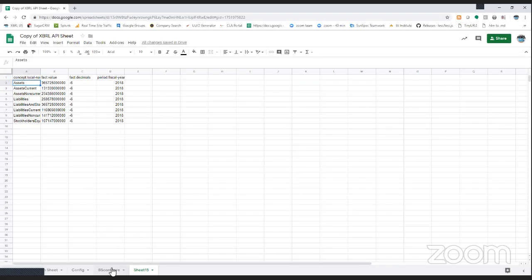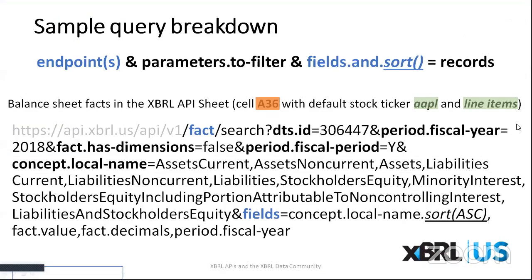And that's it. That's understanding a little bit about a sample query. Let me come back to presentation here. If I can find it, there we go. That query is what gets returned in those cells.